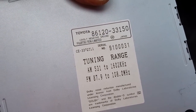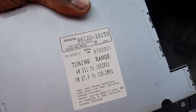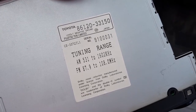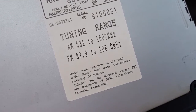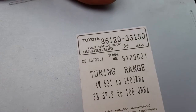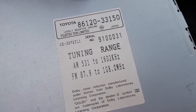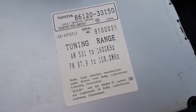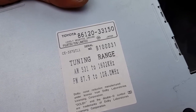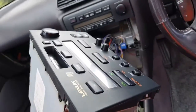Fujitsu. So it's made by Fujitsu for Toyota. As you all know, it's a Lexus, but it's owned by Toyota. And all this stuff gives it away. At the front it says Lexus, but on top it says Toyota, and it says Fujitsu. Okay. Serial number 910031.